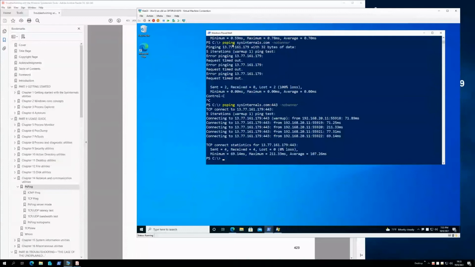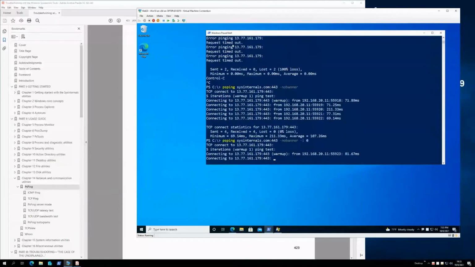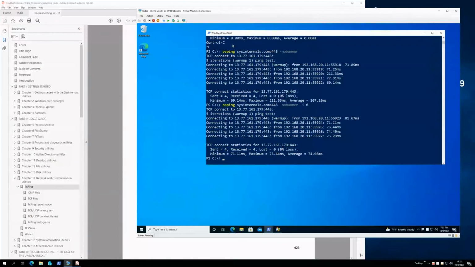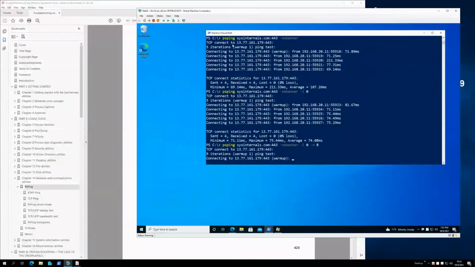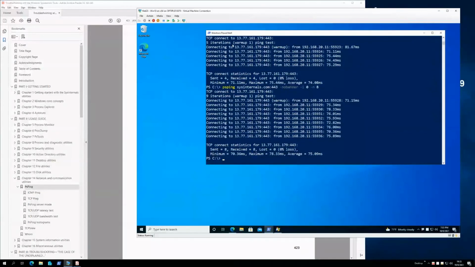Additional things you can do, again, you can set a different number of warm-ups with -W. You can also say, don't wait 1 full second, just 0 interval between the connection attempts. You can also specify, hey, I'd like to do more than just 4. Let's do 8. Use -N to increase or change the number. And another really useful thing is to do a histogram.